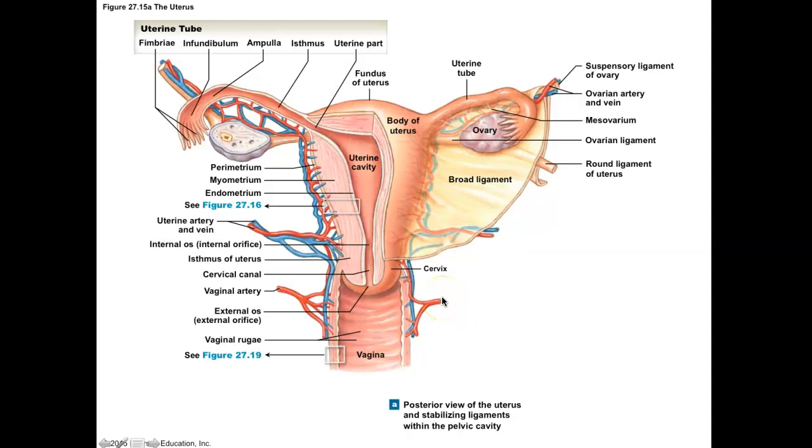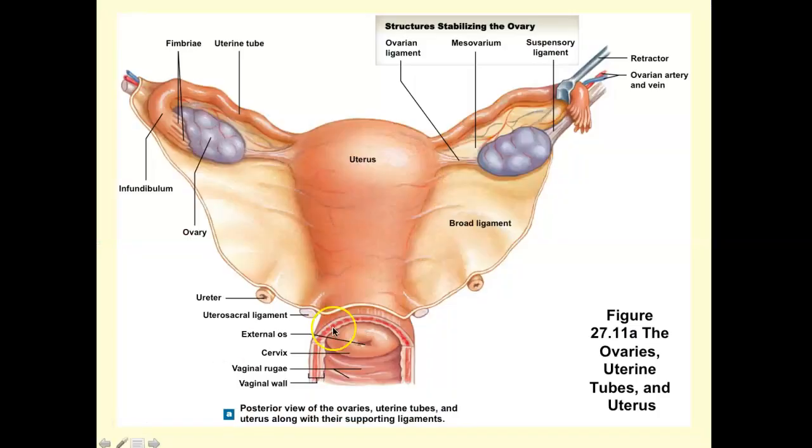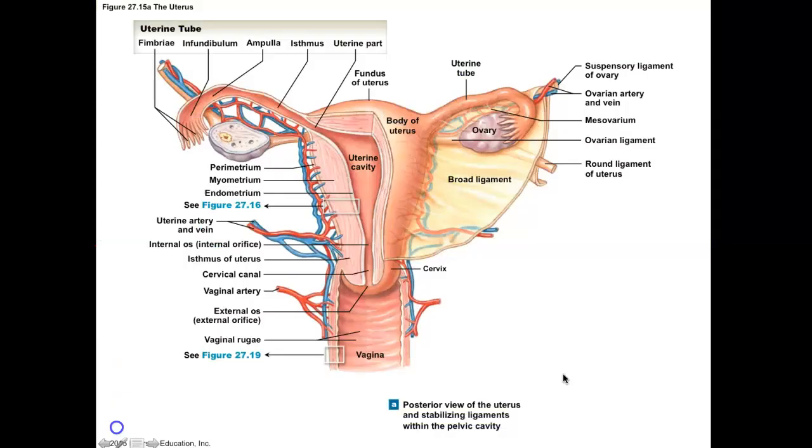This is a posterior view, but it doesn't actually show the uterosacral ligament. If I pause, I'm going to show you the picture. In this initial image, you can actually see the uterosacral ligament here, right? So this is going to lead towards the sacrum and anchor the uterus to the sacrum. But in that earlier image, that isn't present. But you do find it in this diagram.